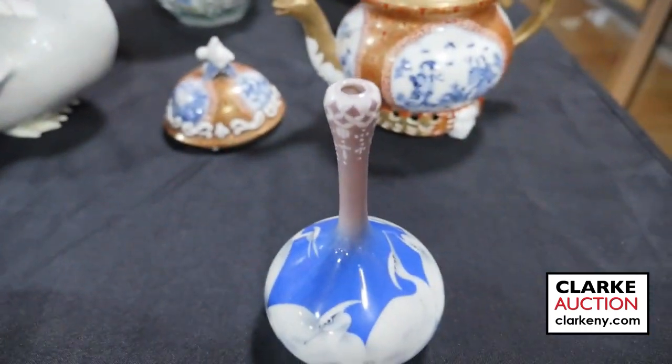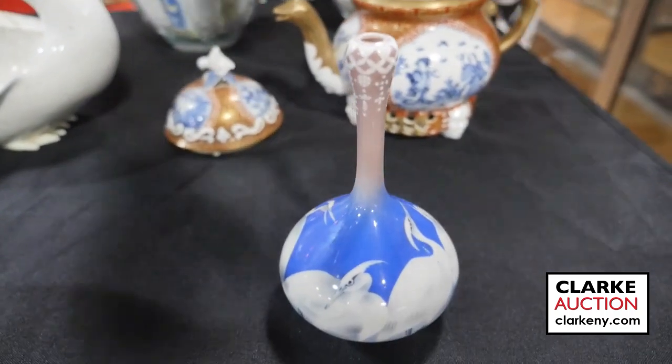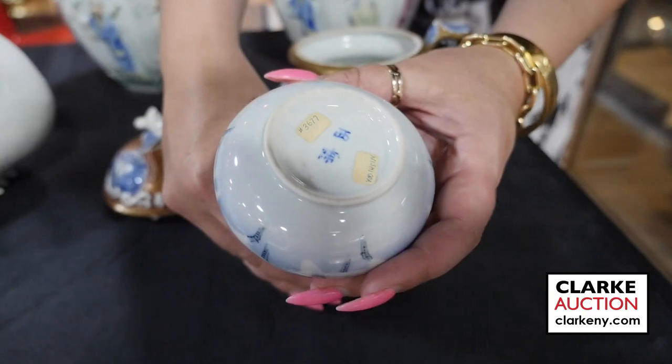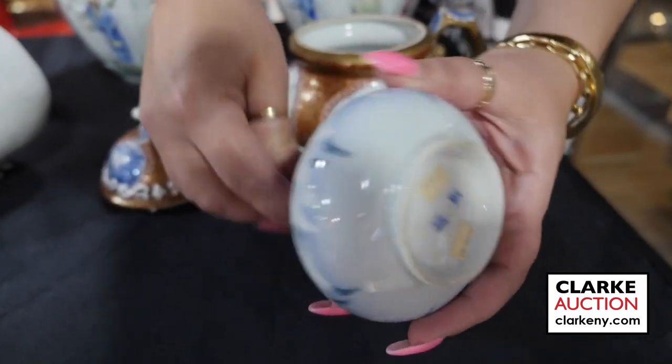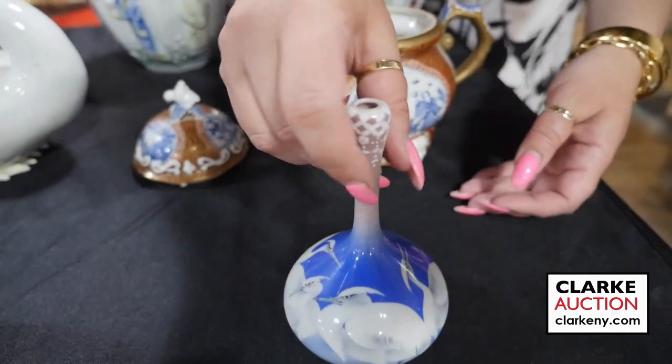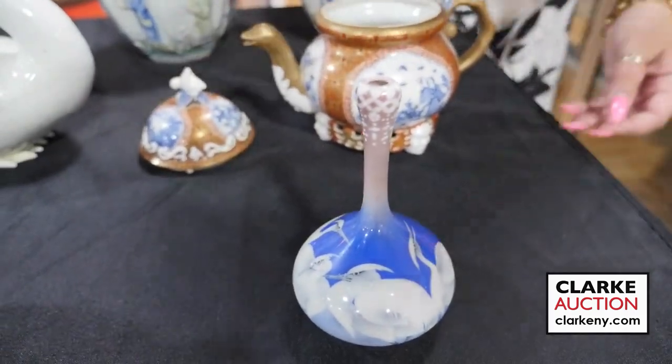This is one of my favorite pieces in the sale — again a Japanese vase. There is a sticker to the bottom that says it's by an artist named Nishiora and there is a two-character mark. It's just beautifully decorated, this nice cabinet vase with birds and nice color variation, again from our Japanese estate.